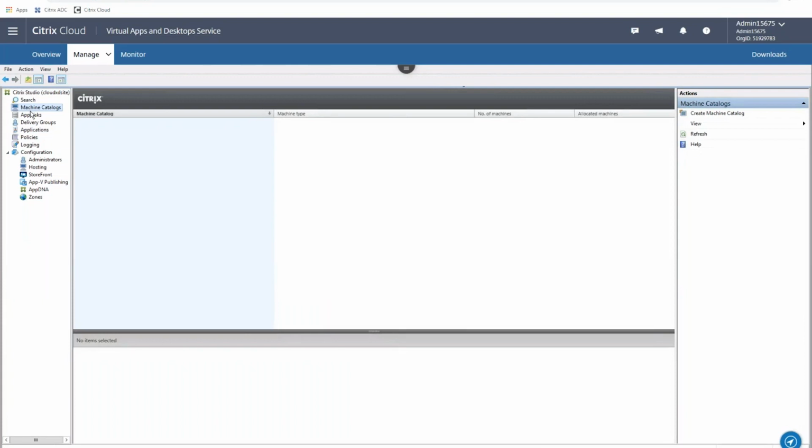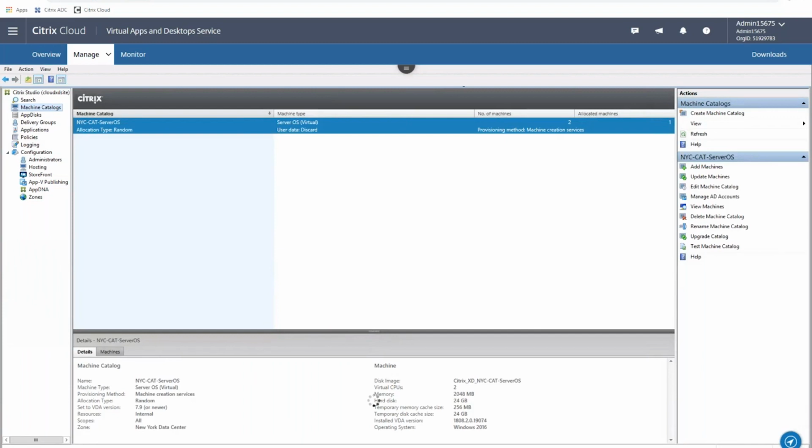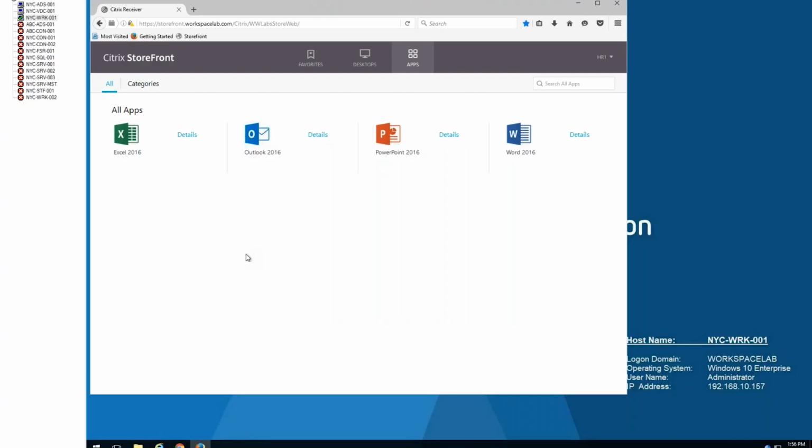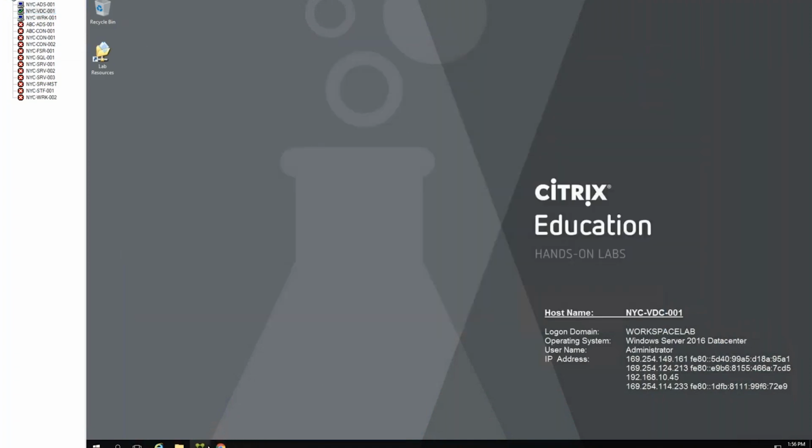And the process is almost identical, in the way that the systems are going to deploy these out on the system. So there's not much you have to really worry about. There are a few differences, however. When you use the on-prem studio to come into the environment and define your resources, you create your delivery groups, you publish your applications to the delivery groups, and you're good to go.